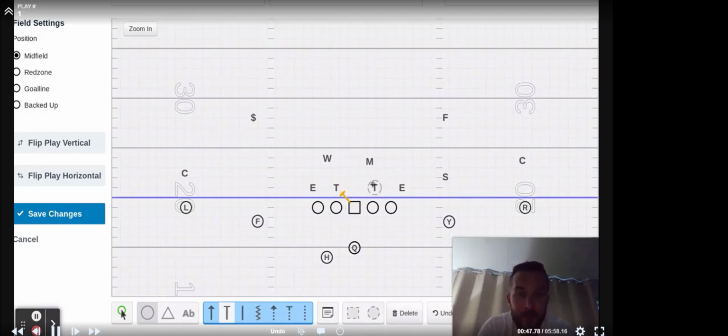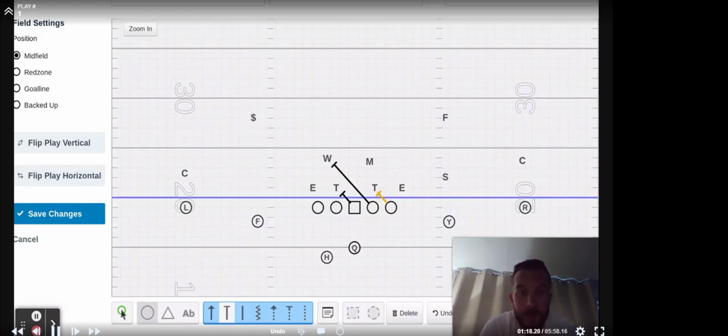Now we need to have our guard and our tackle figure out who they're going to block. So in this instance, our defensive tackle is lined up head up to outside shade. So he is not going to touch him at all. He is just going to release straight down onto this backside linebacker, so the linebacker that's on the opposite side of the formation from them. And our tackle is going to block down on this man that is over the guard.